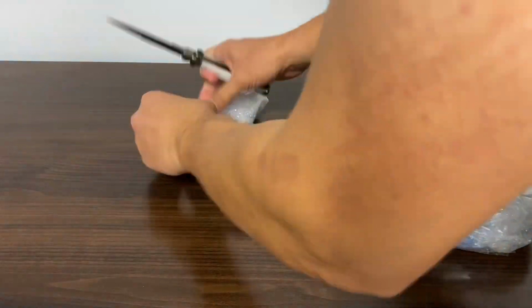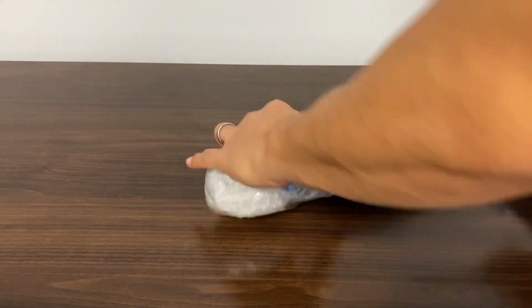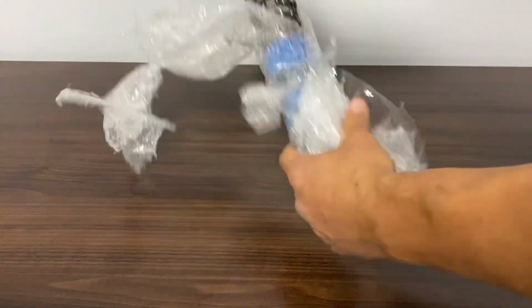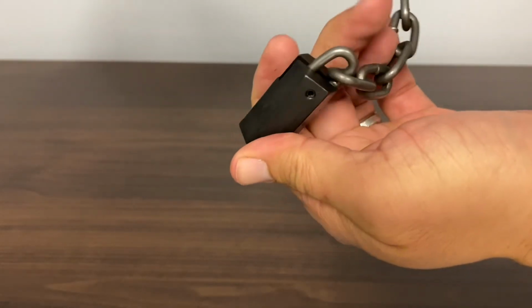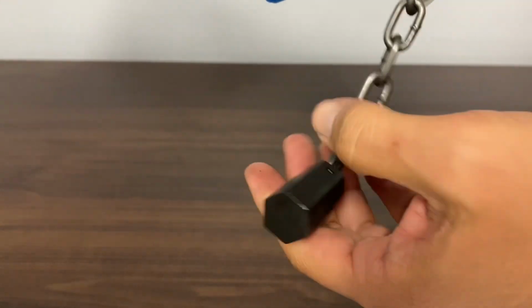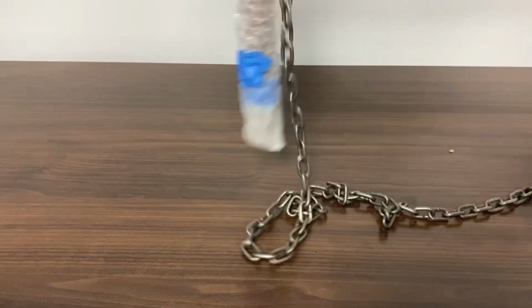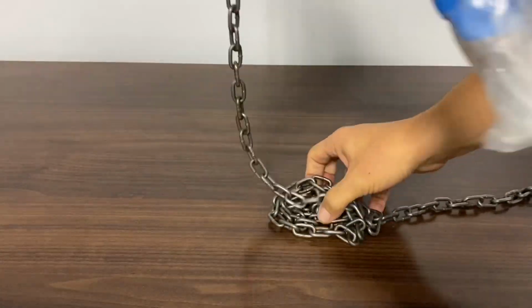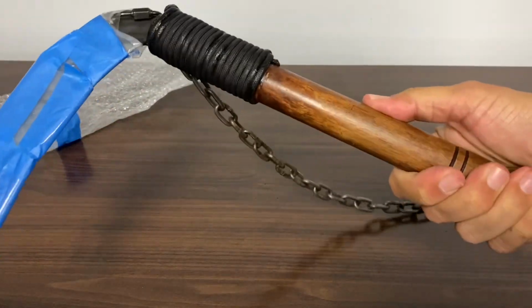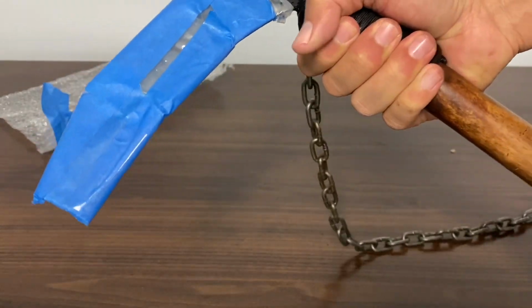But back to what is a real one in terms of historical accuracy, well, that's actually difficult to say because these were made in such a wide variety of configurations. There is no universally accepted standard for the chain length or the weight of the weight, or the thickness of the chain for that matter. Dimensions and exact shape of the blade, haft, you name it, it's kind of all up for grabs, best as we can tell. But a quote-unquote real Kusarigama needs to be heavier and sturdier than an equivalent farming sickle.